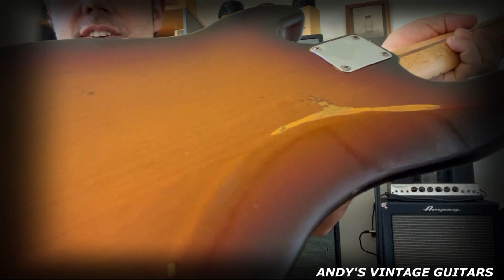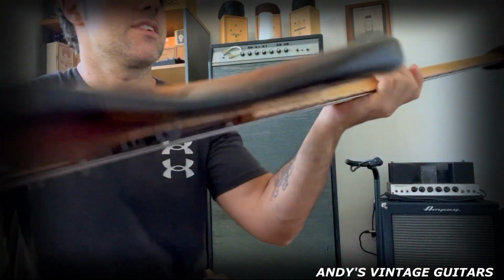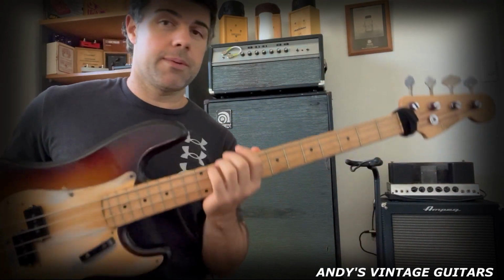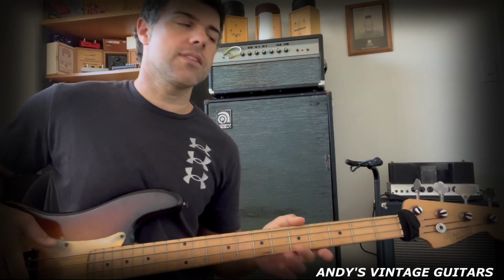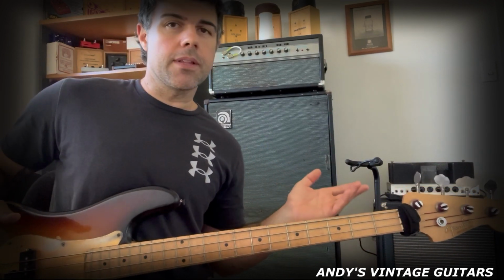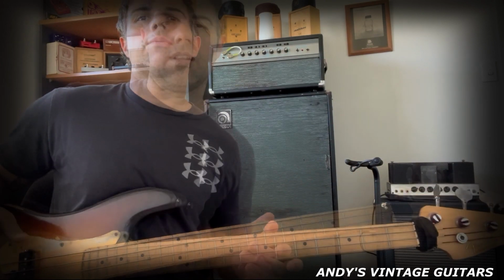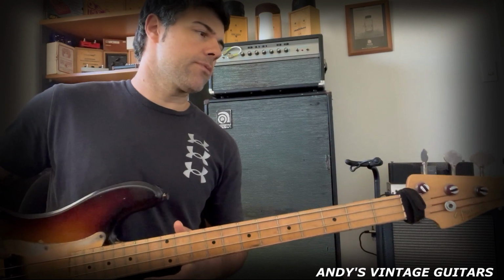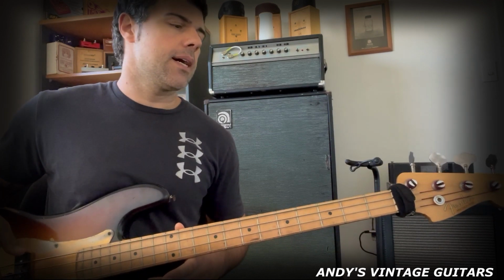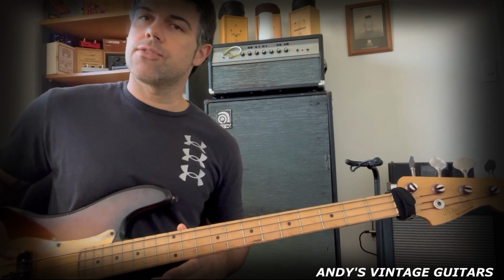Look at the checking on this thing, it's just unreal. Okay, but we're not here to talk about the bass. We're going to try two different kinds of flatwound strings today. Probably the most popular ones at the moment, La Bella and Thomastik Infeld. So we're going to go through them, and you get to choose your favorite.